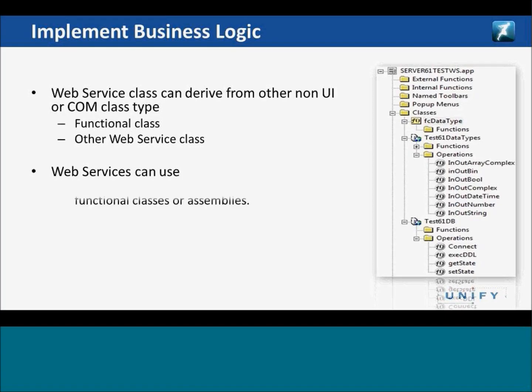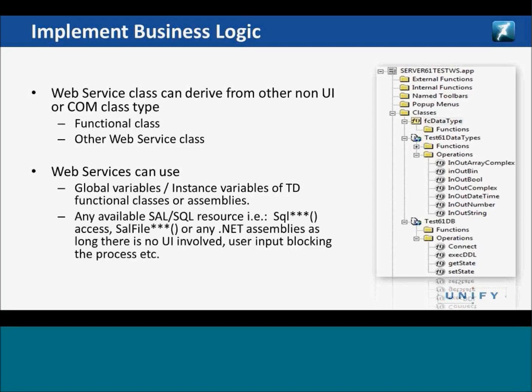Web services can use global variables, instance variables of TD functional classes or assemblies. And any available SAL or SQL functions that access SAL files or any .NET assemblies, as long as there is no user interface involved. So user input will block the process. Basically, you can do everything that is involved with business logic, accessing the database, writing things to files, if you like, accessing email, things like that, but without providing a user interface.